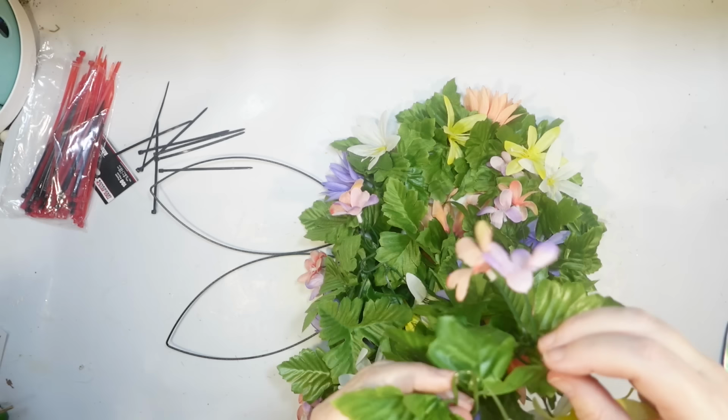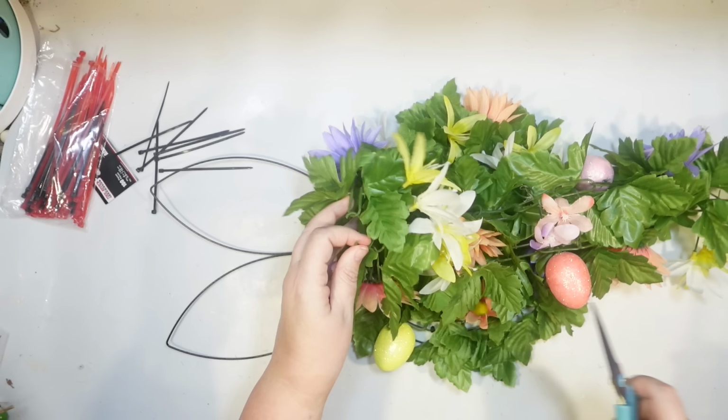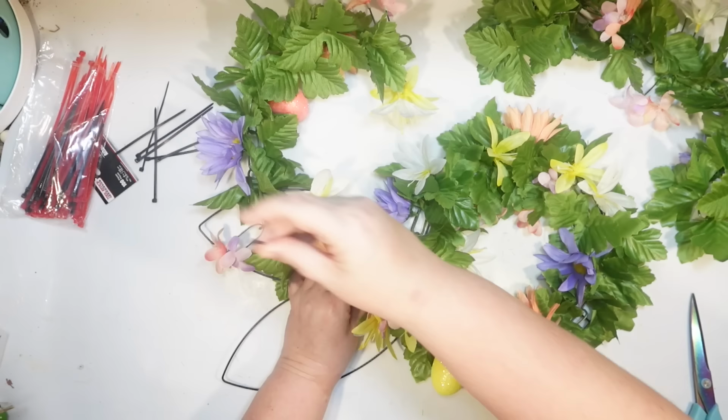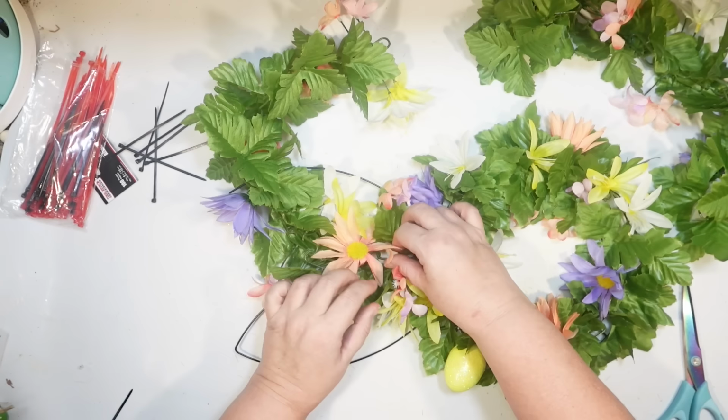But this is how much I have left. I think it's going to be the perfect amount. I just cut it in half so I know exactly how much I have to work with. And then I can just wrap that around the bunny ear. Since this is way thicker than I need for up here, I'm going to make sure all of the greenery and flowers go inside the bunny ears to make it kind of full instead of just like an outline. That was how I solved that.